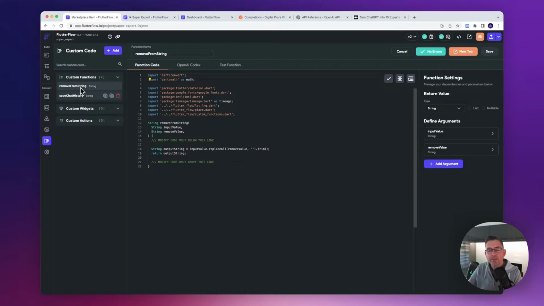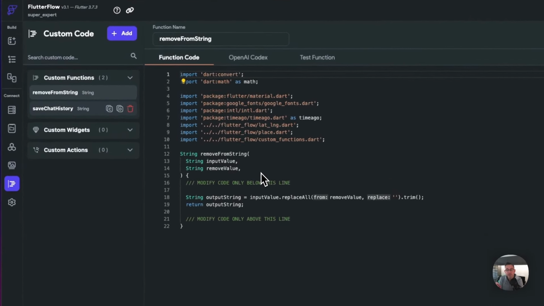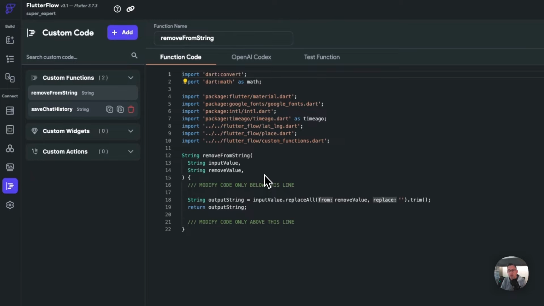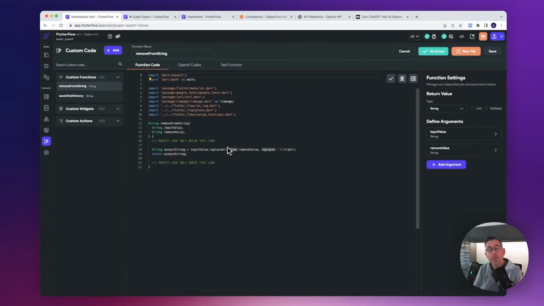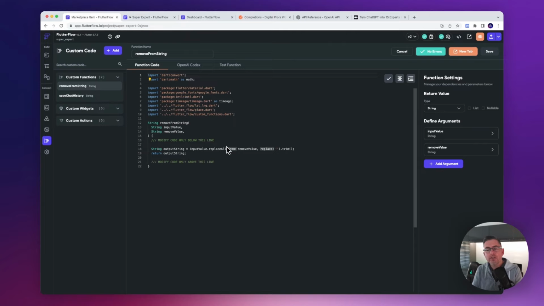The remove from string function is really just a little helper function, and you're going to see it very shortly with a slight tweak that I've had to make to the UI. When we run the application and make that first question, we don't actually see that initial chat, our script as it were. We don't want to see that. So I've made a slight change to the UI. In fact, I'll show you that here.